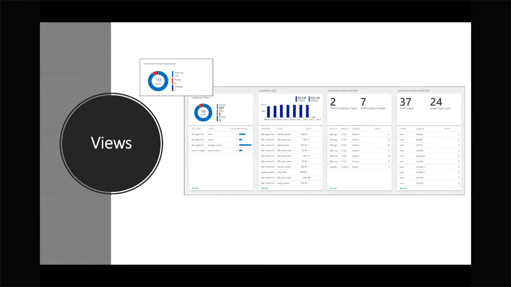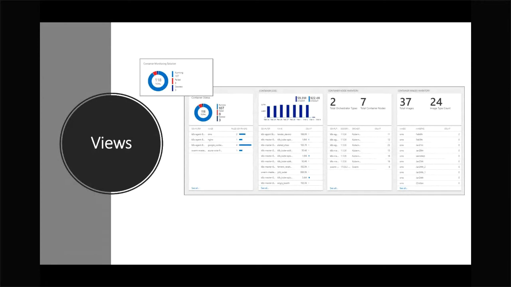Advantages of views are that they're great for rich visualizations of the log type data. You can export and import views. You can transfer them to different resource groups or different subscriptions. It's integrated within Azure itself, so you don't need to go to a separate place to do this. You can filter for custom parameters. And it's interactive. It supports multiple level drill downs, drill throughs, all of those types of things.